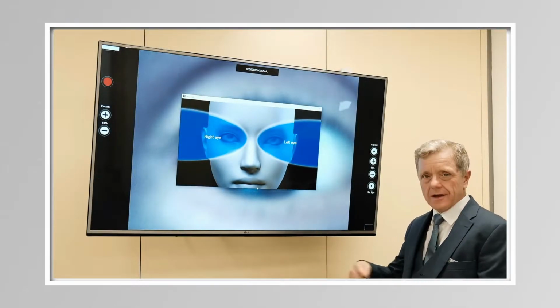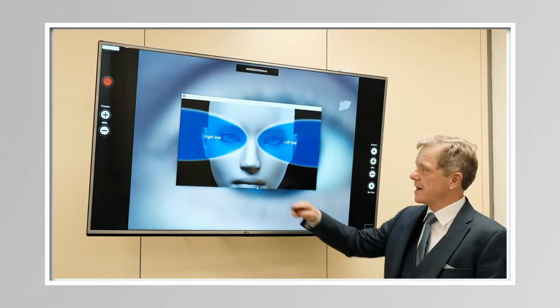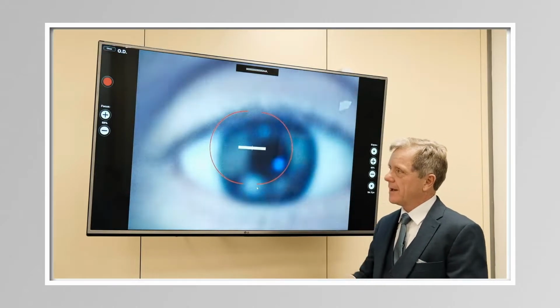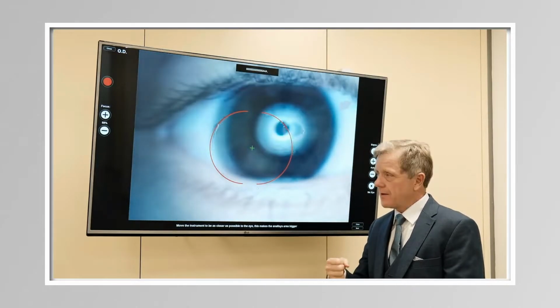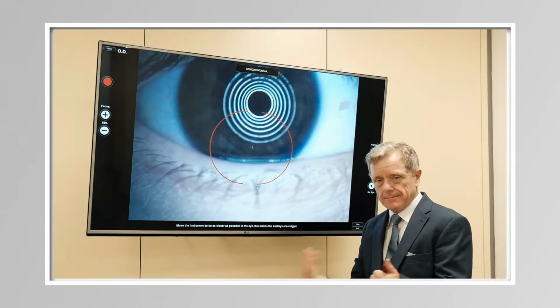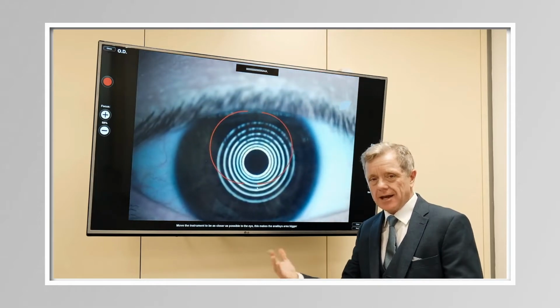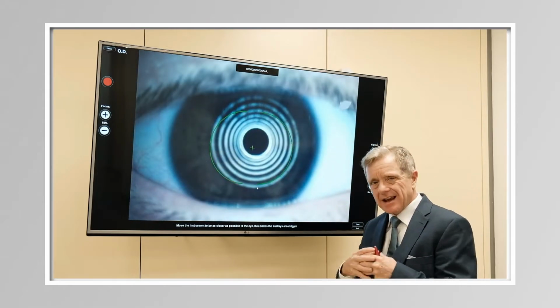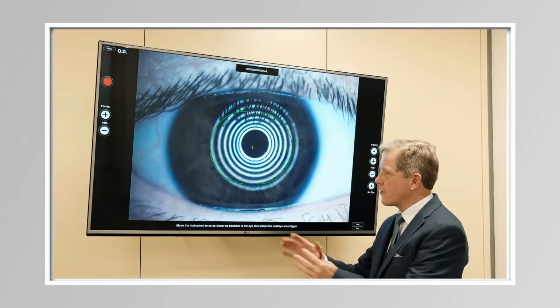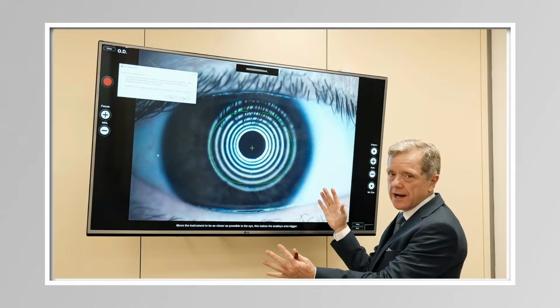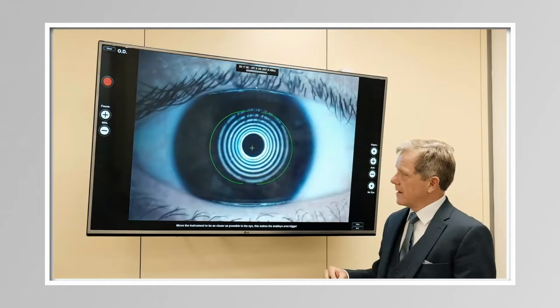To acquire the non-invasive tear breakup time, we'll click on the right eye. We will focus in and out, both with the joystick, but also with the focusing mechanism on the IDRA device itself. That allows us to get very close to the cornea, and the closer we are, the greater the area of the Placido ring that is actually covered.